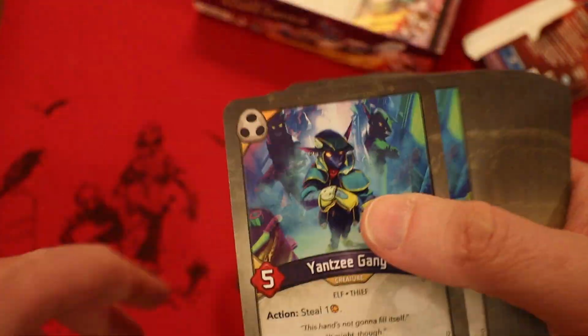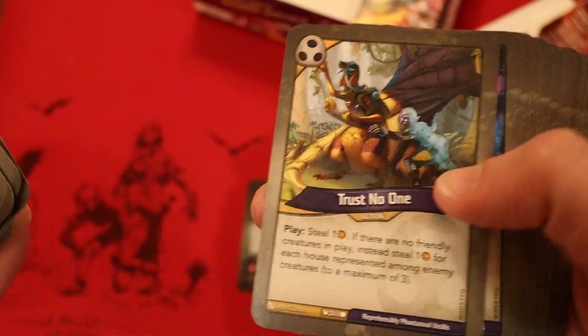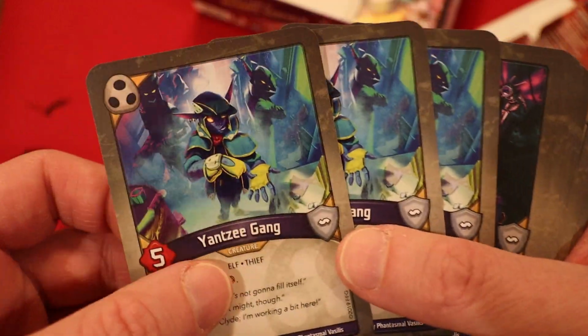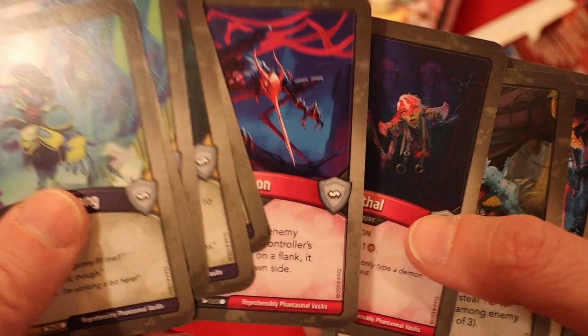Let's see, okay, Umbras, and then of course the 3 Yancey gangs. So let's check it out. We have 1, 4, 5, 8. Okay, 8 amber control. It's not too bad simply because we have these guys here. They're more likely to at least survive. It's slower amber control in this deck. Almost every single amber control is attached to a creature besides the single Trust No One. So yeah, it's not amazing, but it's not too bad.